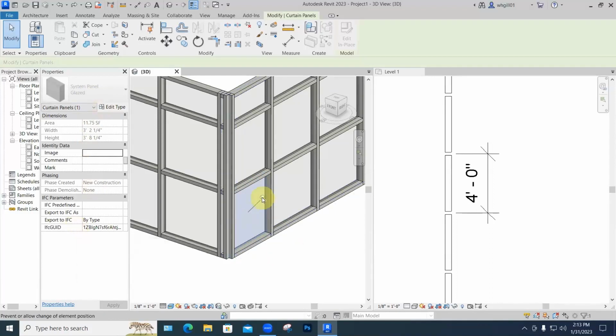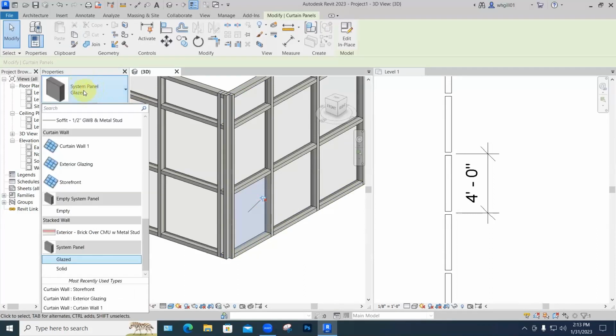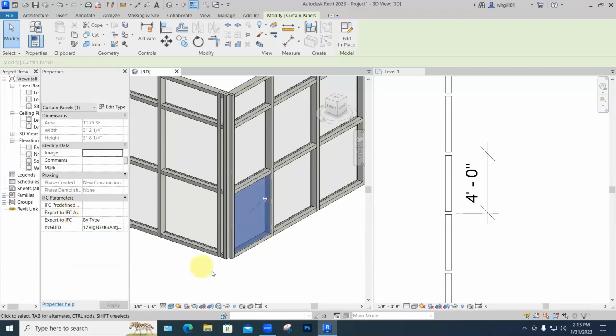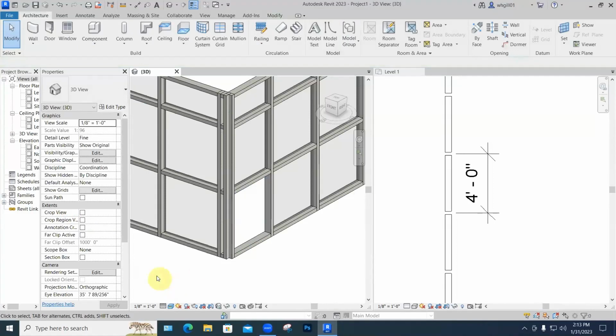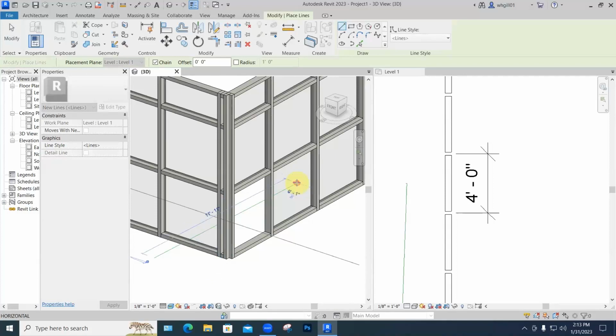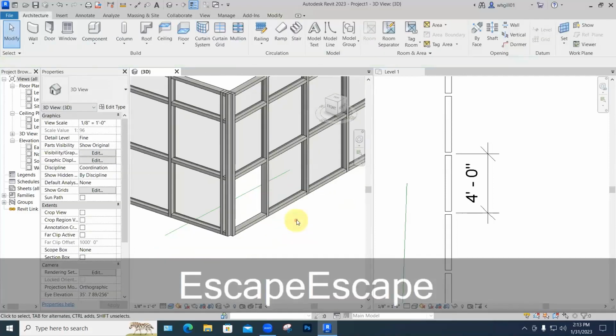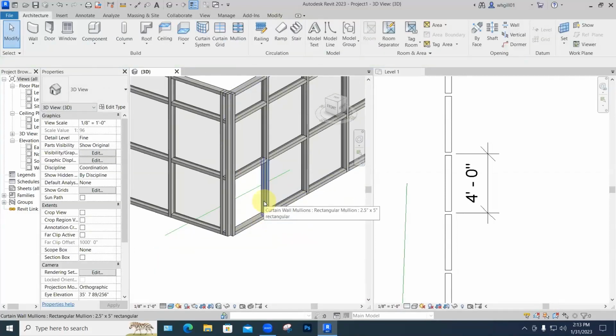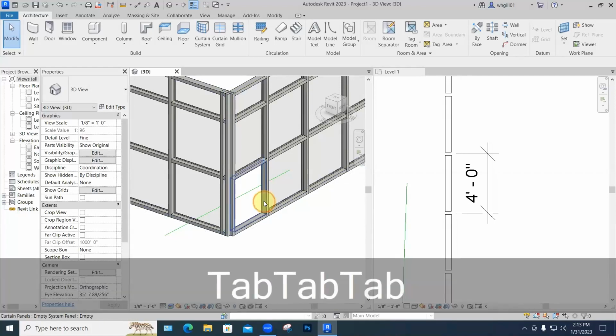But when we unpin it, then we have a choice between the glazed system panel, that is glass, or empty. We can see right through it. It's still there, we didn't delete it. There's still the idea of a panel there. It's just like nothing in it. Tab, tab, tab, pick.